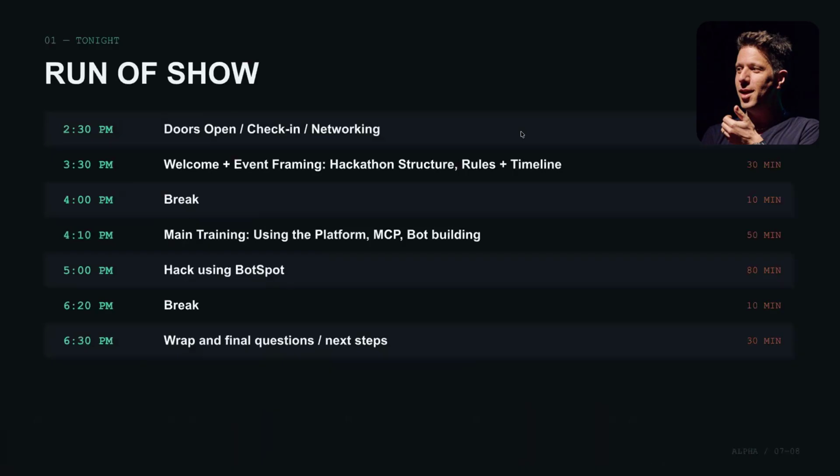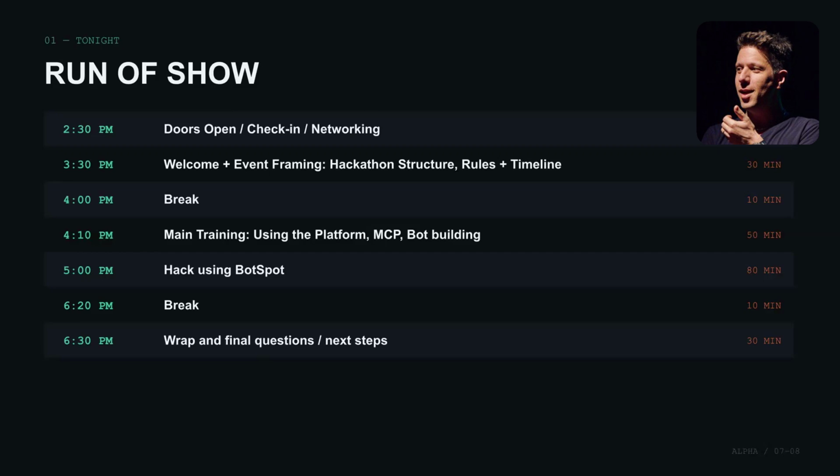So here's a little bit of a run of show, a plan of what we're going to do today. We've had our check-in. I'm going to talk a little bit about the event, how today is going to go, and how the next 2 months will go. We'll have a little break, and then at about 4 o'clock, Rob will run us through his training and how to actually use the platform, including how to use MCP and build bots in the UI.